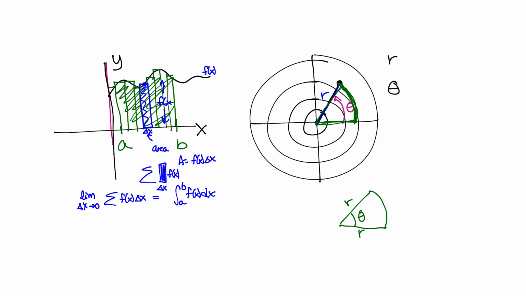Now, is the area of a sector the same as the area of a rectangle? Because when we're talking area, we're going to be dividing this up into mini sectors, and we're going to shrink those sectors down. So we're going to take individual sectors and then shrink them. Do you see? The question becomes, if this is based on rectangles and polar curves are based on sectors, then if I want to create an integral based on sectors, I have to know what the area formula is for an individual sector first.